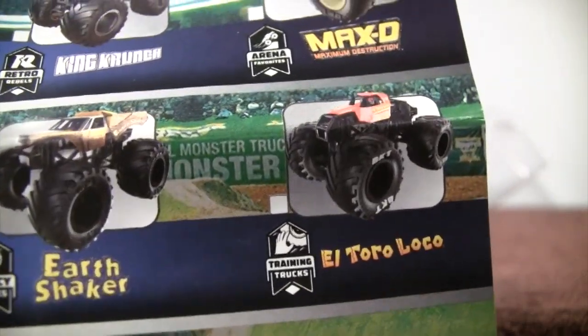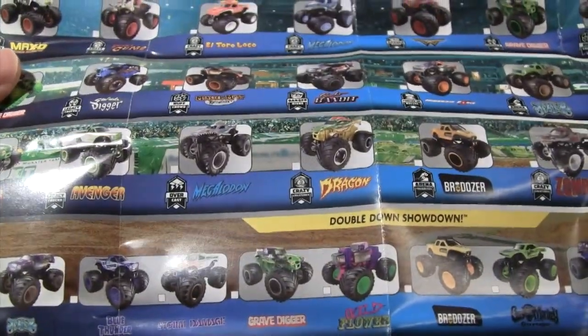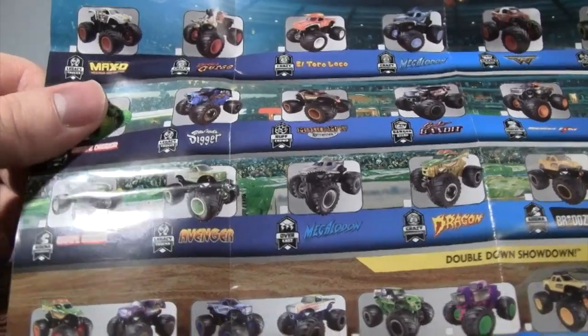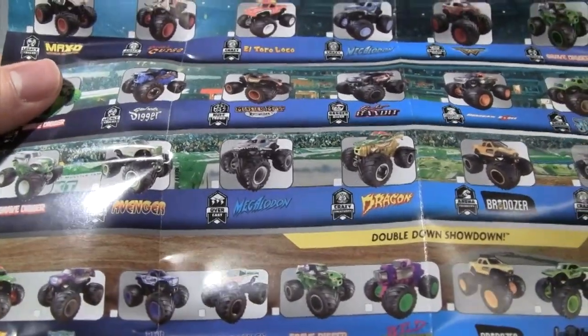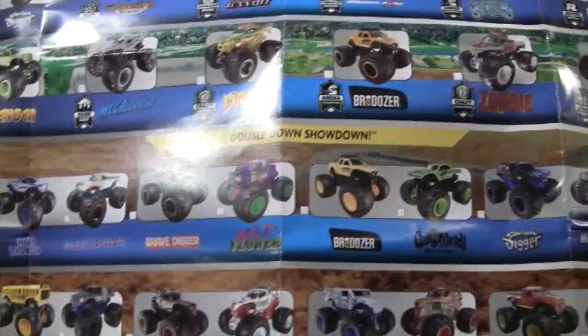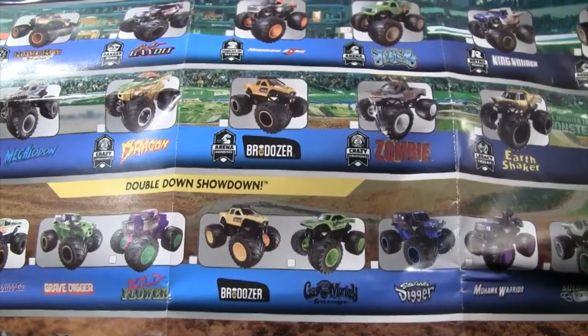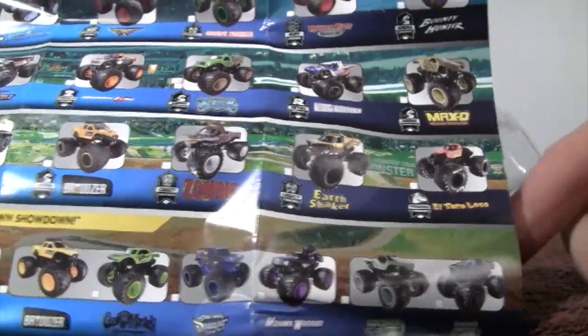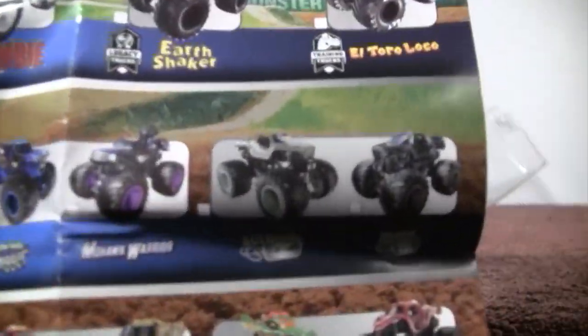I'm not doing a real good job of showing you guys this, but you've probably already seen the poster, but giving you a nice shot. And then here's some Double Down Showdown of the 2-packs, which I have already reviewed, of Dragon and Jester, Blue Thunder and Storm Damage, Gravedigger and Wildflower. Then we also have the Brodozer and Gas Monkey Garage. Also Son of a Digger and Mohawk Warrior. And then you have Soldier of Fortune and Soldier of Fortune Black Ops.